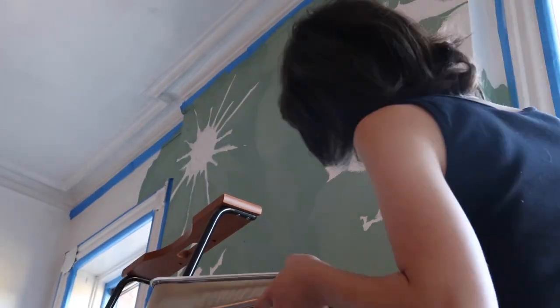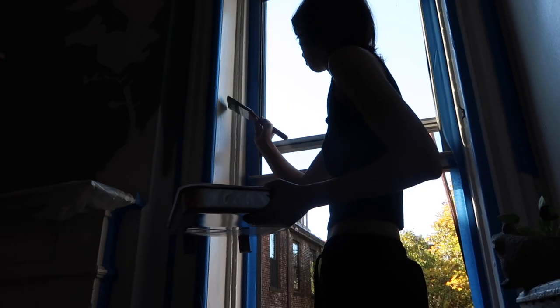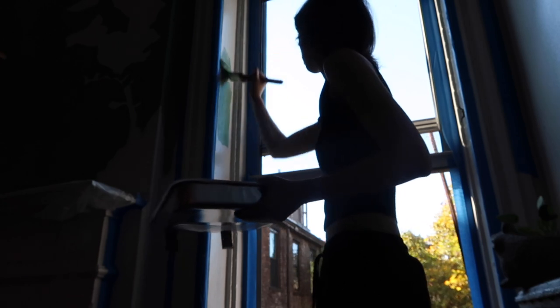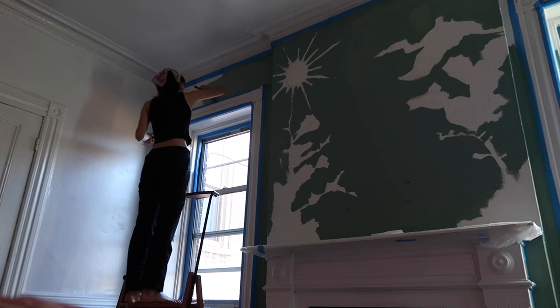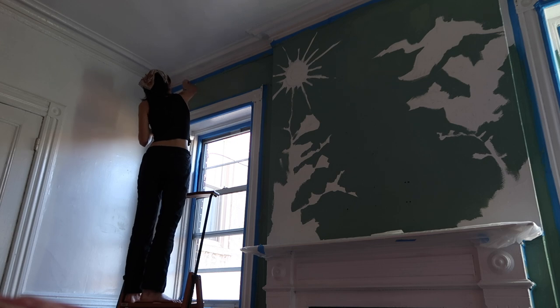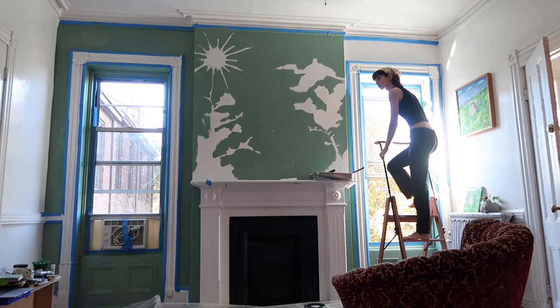And I've found from the 2 methods that I've tried, the first being painting around my sketch on the white wall versus sketching on top of the sage green and creating more of a seamless design, that I prefer the first method. For me, it's easier to visualize when I sketch on white rather than the green. It takes longer, but in the end, I don't go back so much to paint over, because in the second cherry blossom tree, I ended up redoing it too many times, and it still isn't really my favorite.